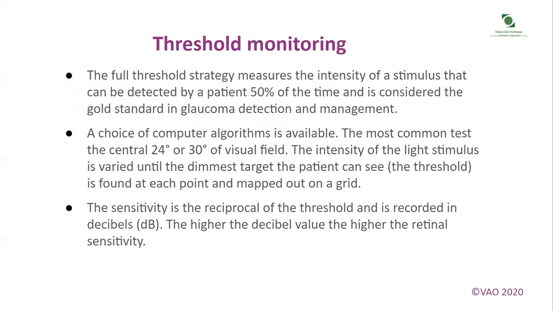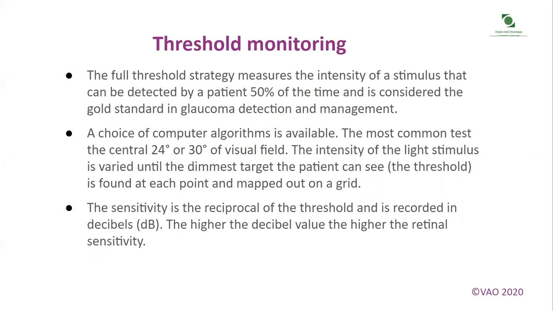The full threshold strategy measures the intensity of a stimulus that can be detected by a patient 50% of the time and is considered the gold standard in glaucoma detection and management. A choice of computer algorithms is available. The most common test is the central 24-degree or 30-degree of visual field.